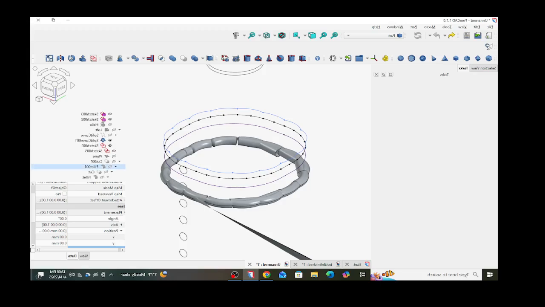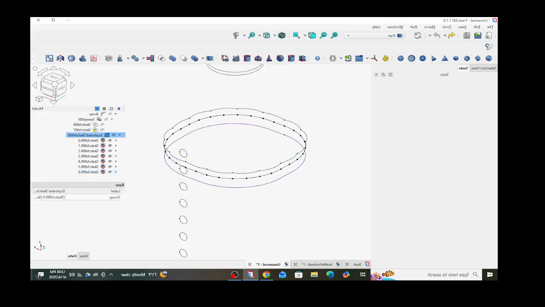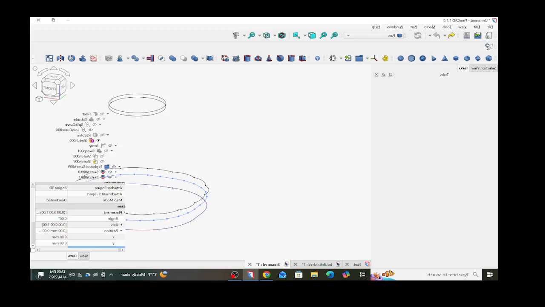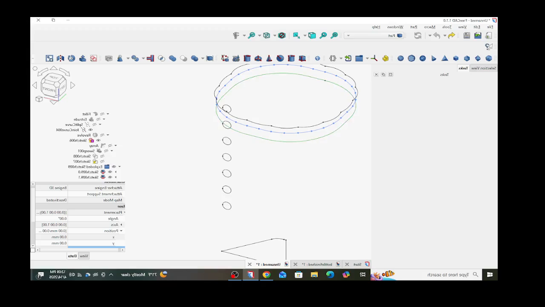This worked flawlessly in the original model. I don't know why it's giving us so much trouble now. I'd imagine it's because of the starting point of this join curve.